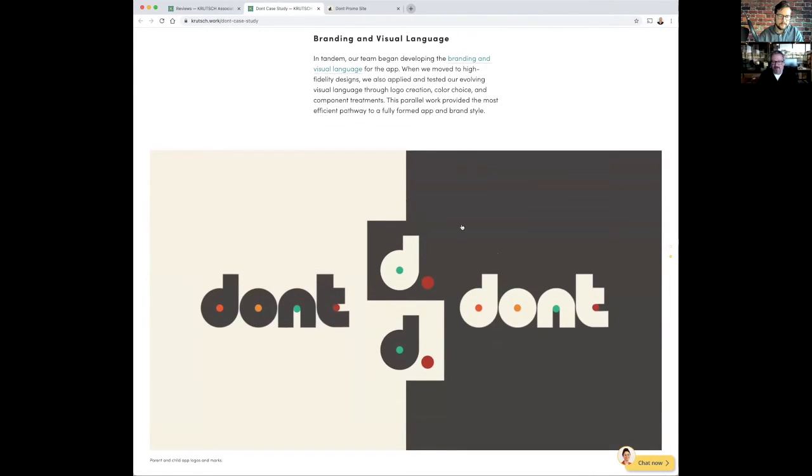We spent a lot of time on it, and we ended up with this word "don't," which we liked. It was like, don't answer that phone. Don't, don't, right? Classic parents. I remember being told "don't" a lot as a kid. And it's kind of funny, you go to the App Store and the branding is fun, because literally the name of the app is Don't Parent, and then there's Don't Child.